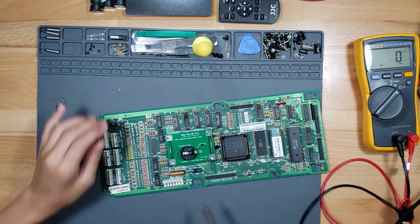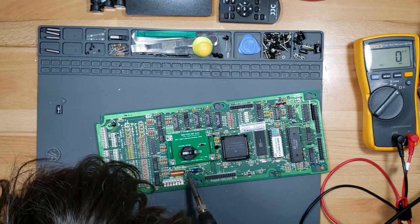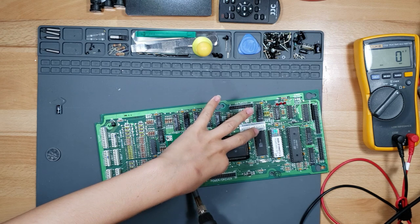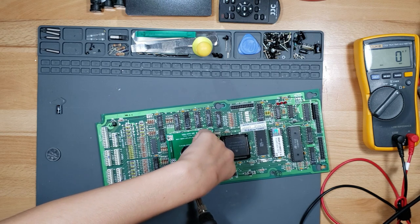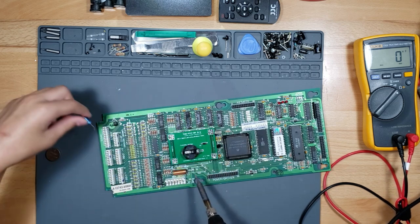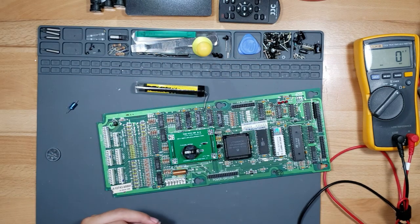Watch your hair. Pull it out too. Hold it there, and then pull it out. It's very tedious. Can't see because your hand's in the way, but whatever. This is the negative side because it's labeled negative.